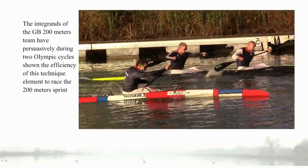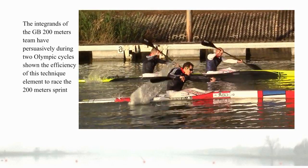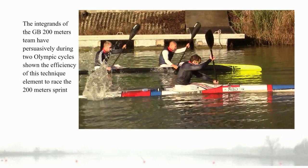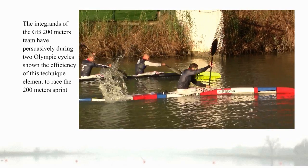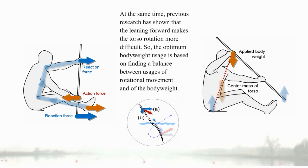The members of the GB 200 meters team have persuasively shown, during two Olympic cycles, the efficiency of this technique element to race the 200 meters sprint. At the same time, previous research has shown that leaning forward makes torso rotation more difficult. So the optimum body weight usage is based on finding a balance between the usage of rotational movement and of the body weight.